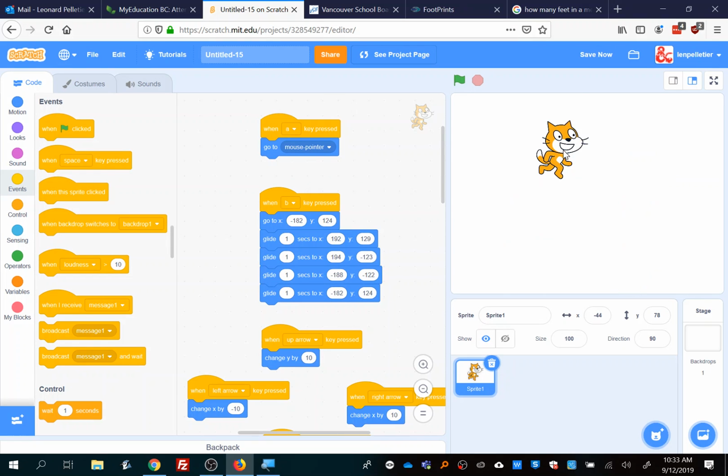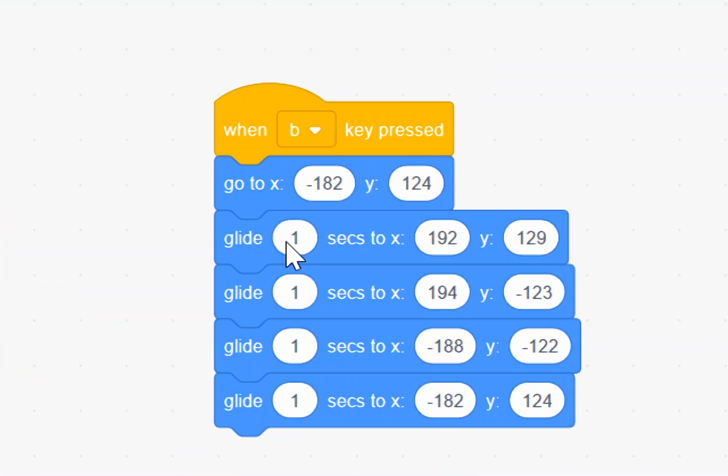For B, I wanted it to be so that when you press B, it starts in the top left-hand corner and then just walks around the screen in a square. So hopefully yours works something like this. I press B, jumps over there, and then goes around in a square. So the script I used is similar to the first one, except it's a B trigger. And then I use a go-to with specific coordinates, and then the glide block. The glide block will make something move from its current position to a chosen XY coordinate, and it will take this many seconds to do it. So that was what I used there.